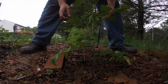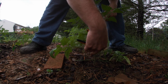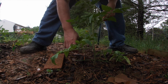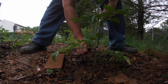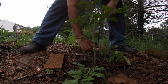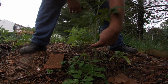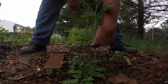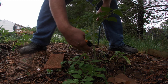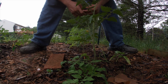Okay, so I'm gonna drive my T-post somewhere in here, and I have to have around the bottom 6 to 8 inches open. So I need to remove that branch and that branch. So now when I come in with the string, it won't affect or grab onto any low-hanging limbs.